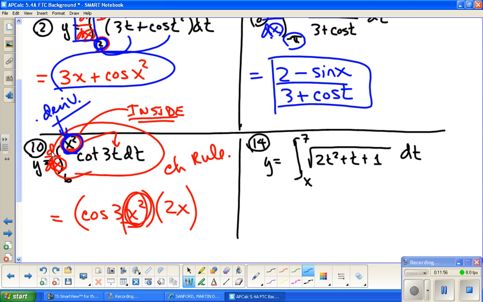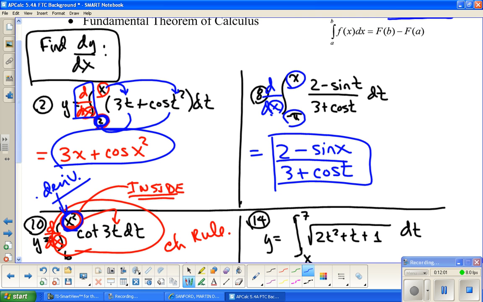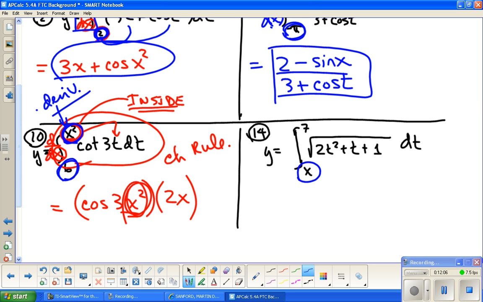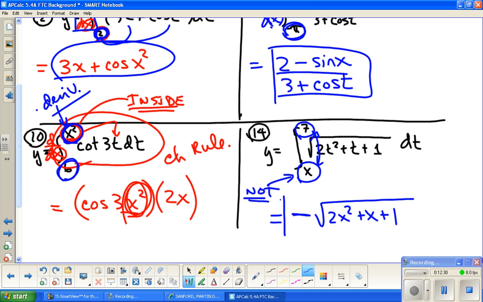One more thing that's kind of similar. Now notice that every one of these had the constant on the bottom. Oh, that's not the constant. That's the variable. So what do we know that is the constant though? When I switch these, what's that do to the integral? So supposedly this whole thing should just look like 2x squared plus x plus 1 in parentheses, or in a square root. But when I switch the limits of integration, that's negative. That's it, no big deal.